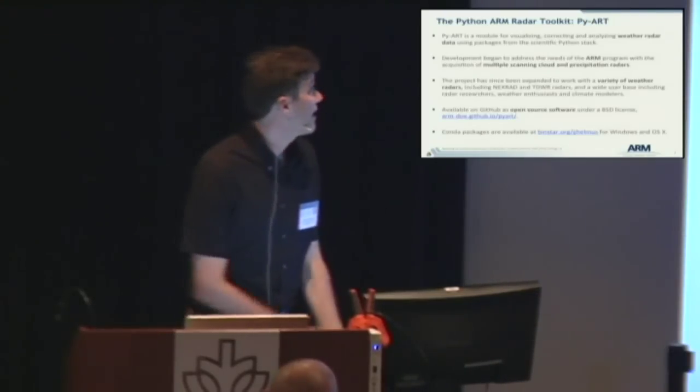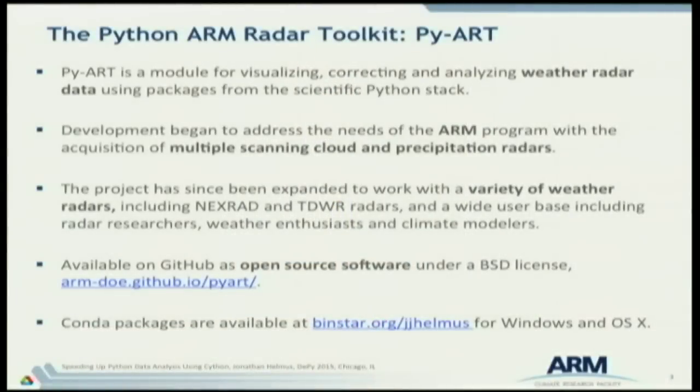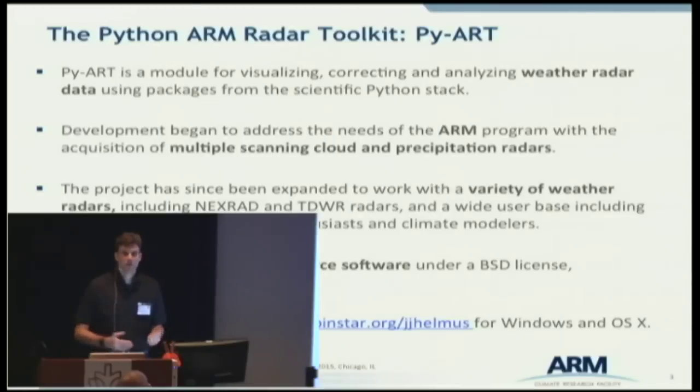So a colleague and I wrote the Python ARM Radar Toolkit, or PyArt, which is a Python module for reading, visualizing, correcting, and analyzing weather radar data. It uses packages from the scientific Python stack, so NumPy, SciPy. And development began to address the needs of the ARM program. So we wanted to eat our own dog food. We wanted to use this. But we have since expanded the project.